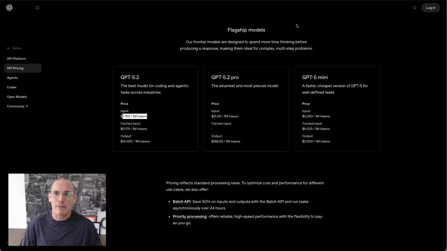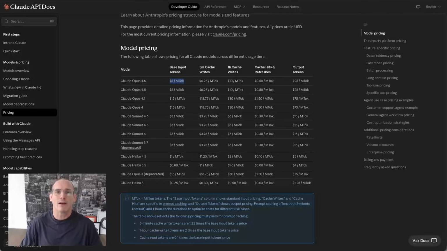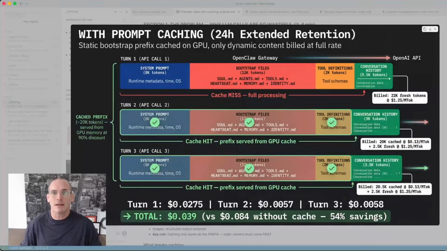I think Anthropic is going to have to move to a system, now that we're working with more asynchronous agent-based interactions, where they're going to need to offer a 24-hour cache. Hopefully they won't bill us more for it. But anyway, for the subsequent calls on heartbeats and cron jobs with the 24-hour cache using OpenAI, you won't have to pay for all of these bootstrap sections of the call each time.